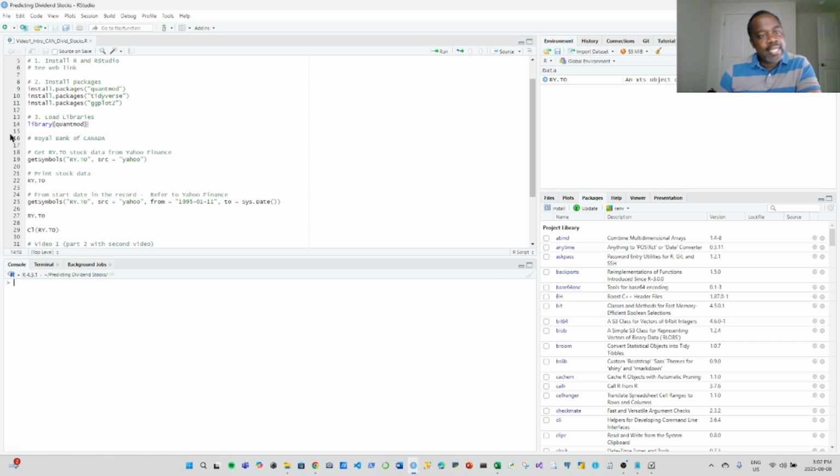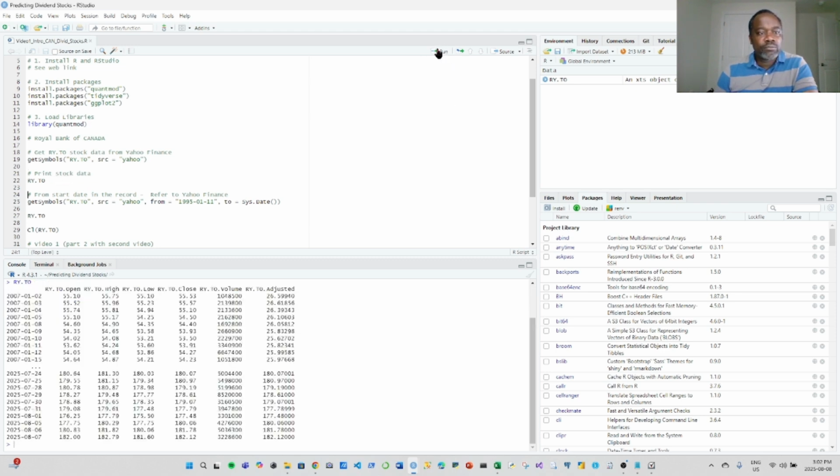So I'm going to clear this here and then run this again, get the symbol here, and then it assigns it to this stock ticker, unless you set the auto assign parameter to false, I believe. Okay, so here we get the symbol which is assigned to this, and then we run it.